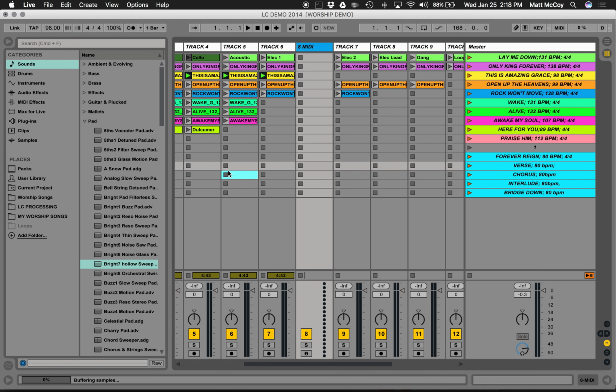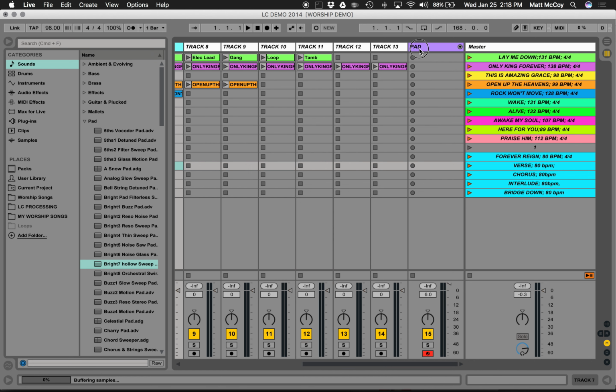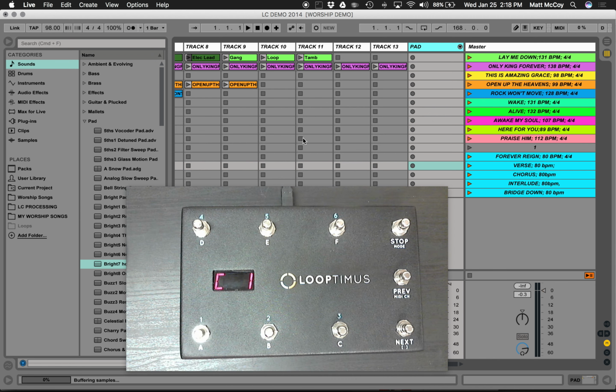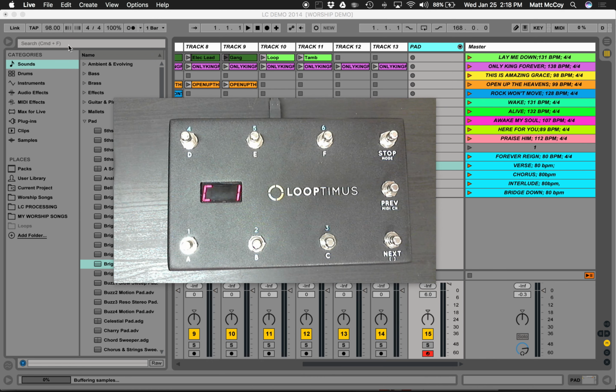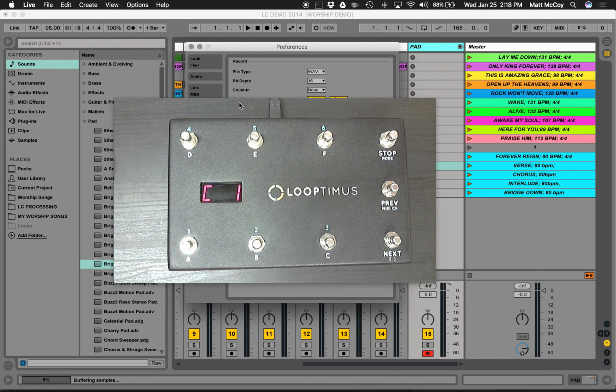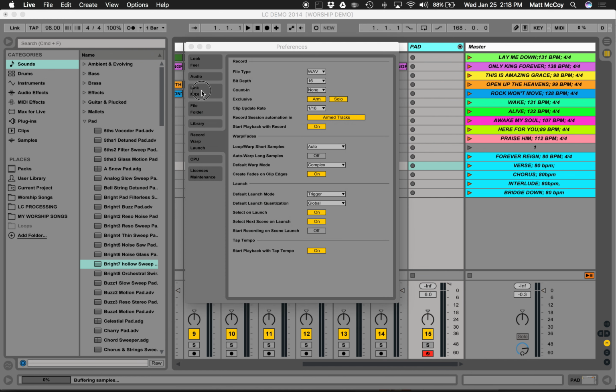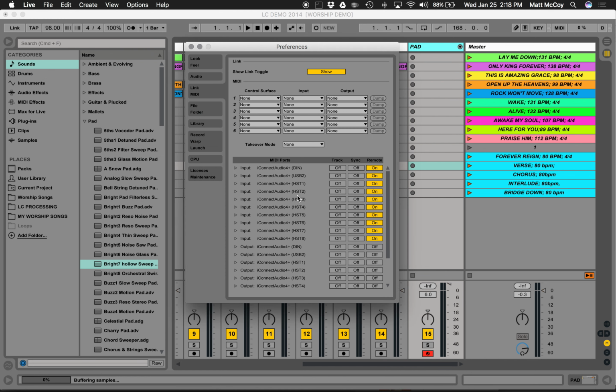All right. I already have one made. I think it has a VST on it. But when I hit 1, it's supposed to play, and the reason it's not playing is probably because I don't have Looptimus set up to track. So go to Live Preferences, and under Live Preferences, you'll go to MIDI, and you'll need to find your device and turn on this button that says Track. So there's 3 buttons here. There's Track, Sync, and Remote. If you were to plug in any MIDI device, you'd see this.